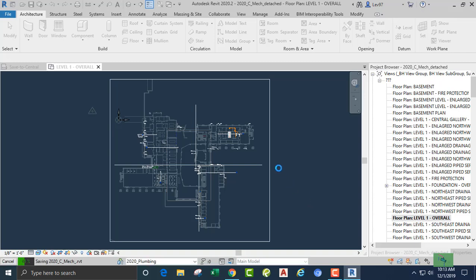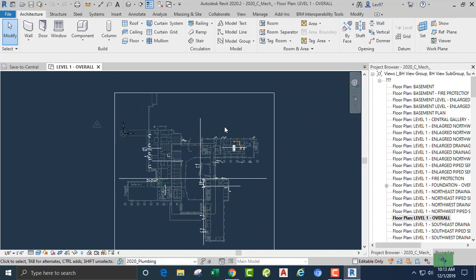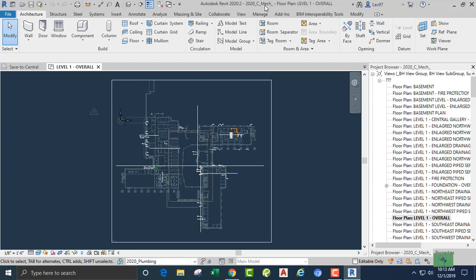Okay, so now it's going to become a central file. Okay, sync our file. Okay, and let's close this mechanical. After we synced it, we're going to close again.